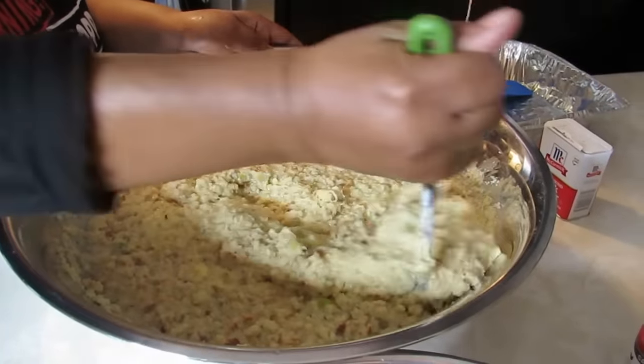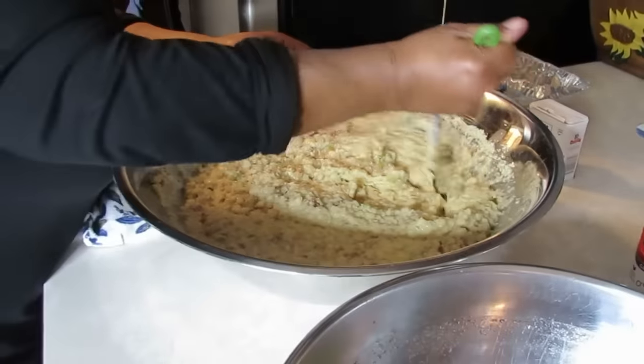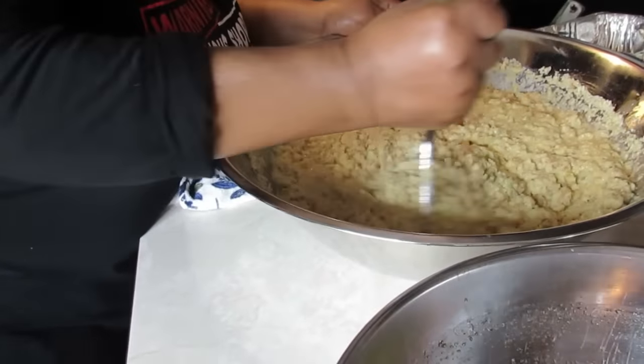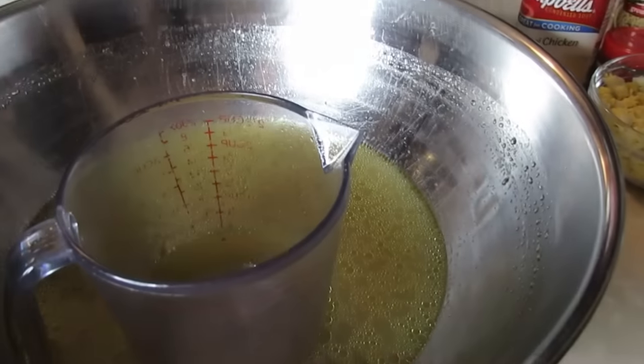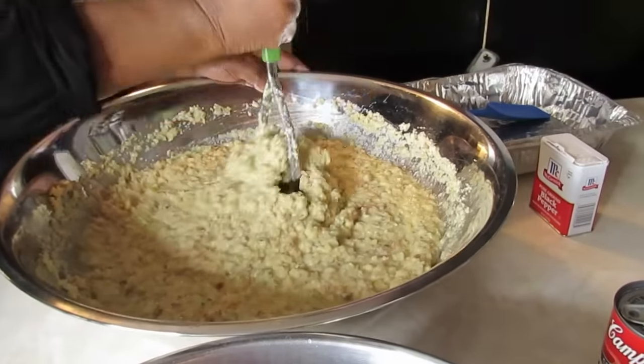Now you can mix your dressing up in any steps you want to. That ain't no set thing. This is the way I mix mine up. It's just always easier for me to do it like this. I can handle it and get it better incorporated in. Make sure everything be thoroughly mixed.